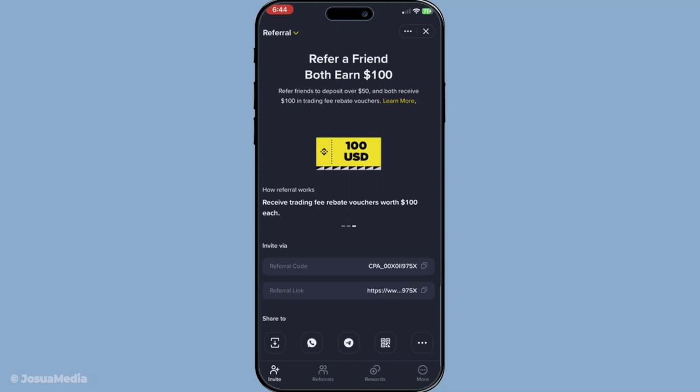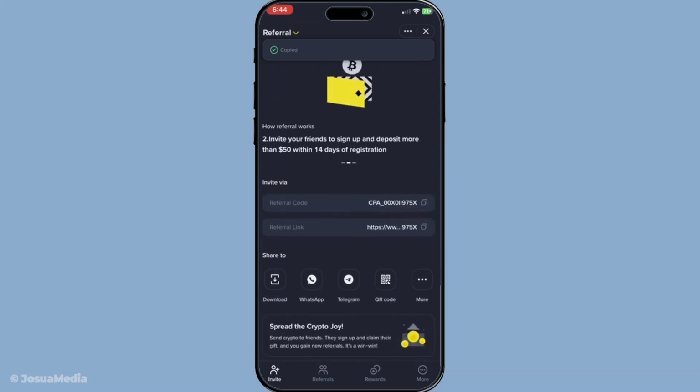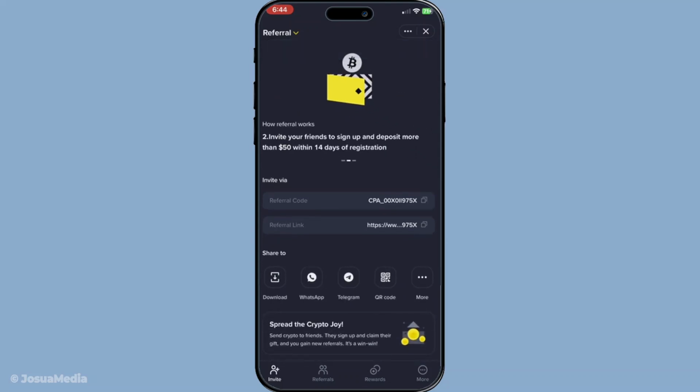Now, you have a couple of options. Either tap on Copy to copy the link to your device's clipboard, or you can choose the Share option. The share feature can come in handy if you want to send your referral details directly through various apps and platforms. When you select share, you'll typically see a list of your installed apps like WhatsApp, email, or messaging services that are compatible with sharing links.